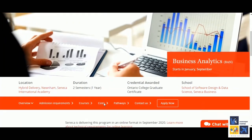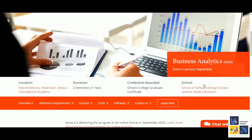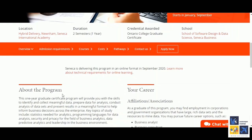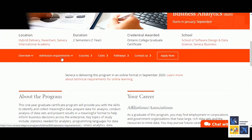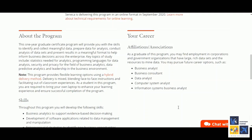The course at Seneca starts in January or September. The course code is BAN. It is an Ontario College graduate certificate, two semesters, one year. This way you can find out all the information you need — the admission requirements, the course fees, the costs and the pathways, and the career that you will take. This way you can finalize the college that you want to go for.